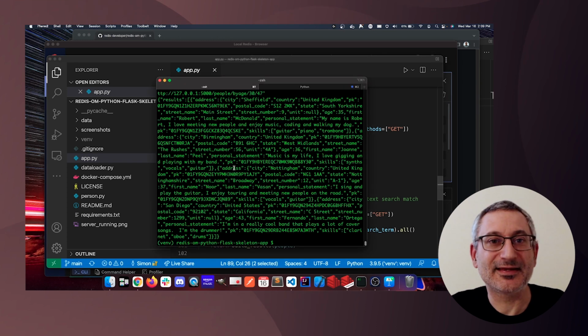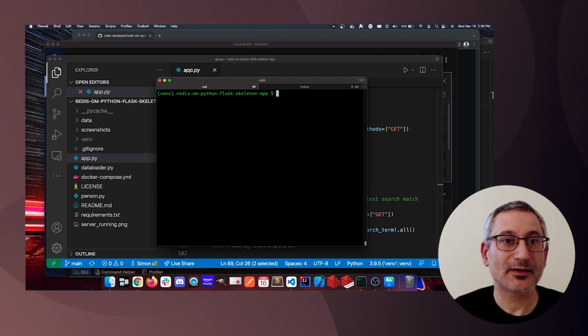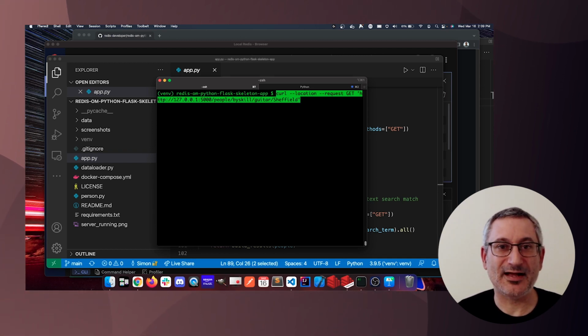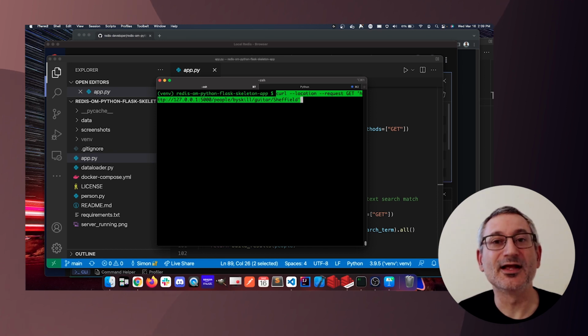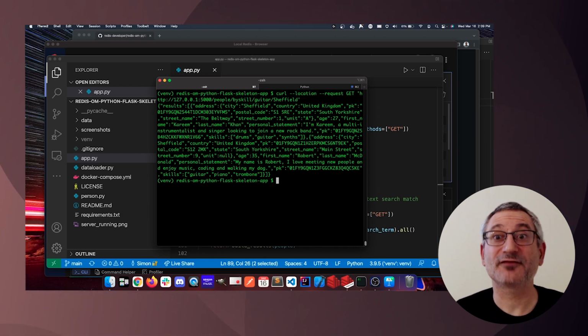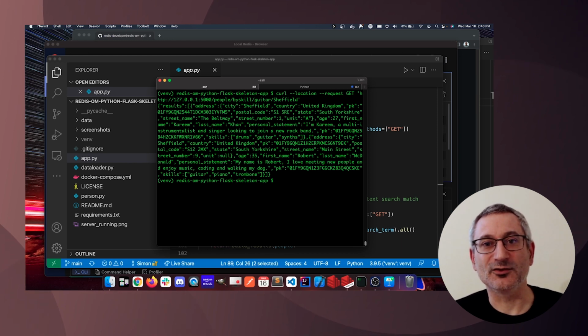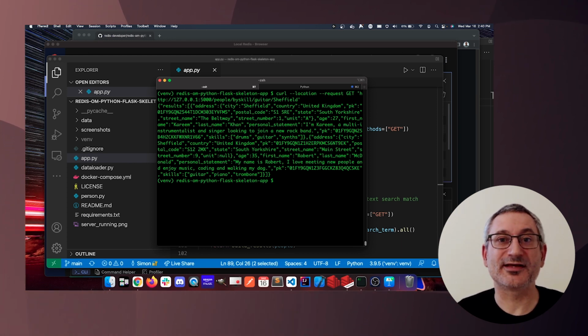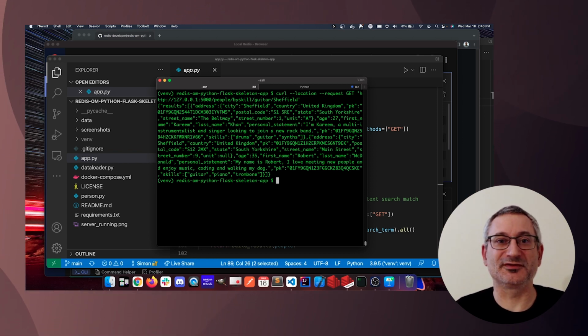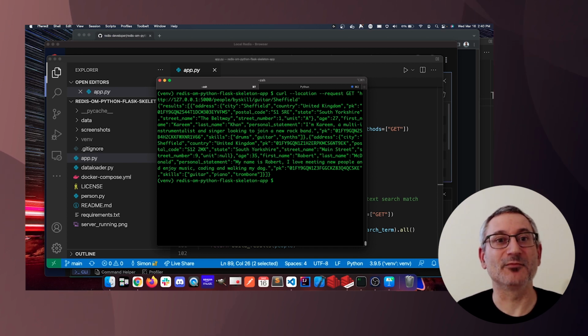So let's go to the terminal again and clear this out. And once again, I've got this pasted in here. So we're going to try and find all of the people who have the guitar skills, so all of the guitarists in the city of Sheffield in South Yorkshire in England. And here we have them. So all of these people have Sheffield as their city, and they also have guitar as one of their skills somewhere in that array. So using this, we've got a basic find-me-a-bandmate type functionality perhaps, or if this was a dating app, find somebody with similar interests in my city.